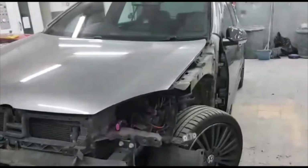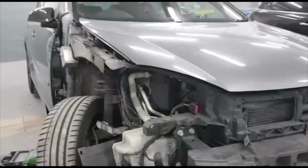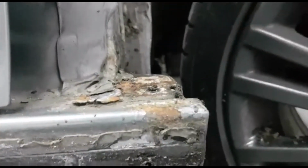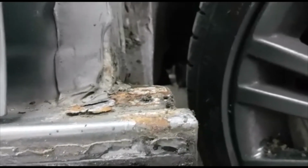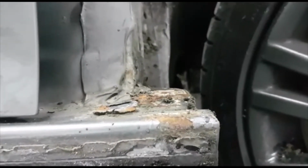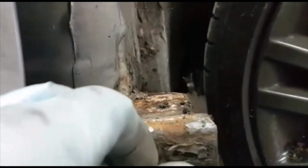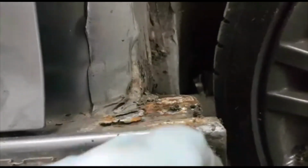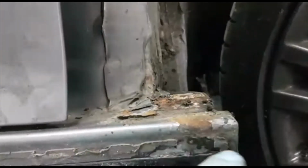It's on the near side, so why have we stripped the off side as well? We just received a phone call from the client, and unfortunately he said he got some rust on the seal panel under the wing. He loves his car and he's happy to spend some money on it to get it treated, and he's very lucky because the rust has not gone through, so it's still at the beginning. So we can treat it without cutting the metal and replacing it with a new one.